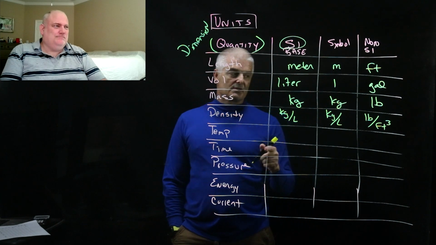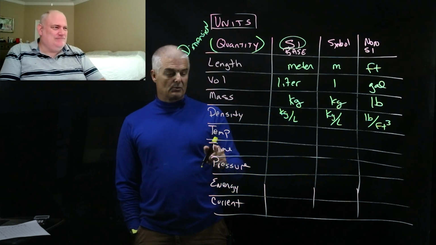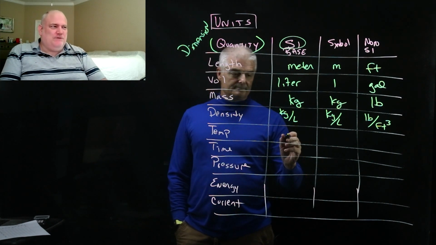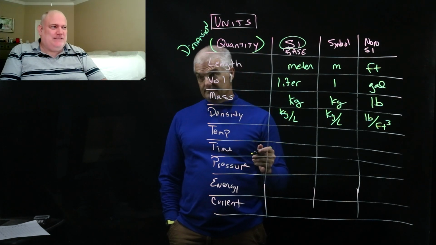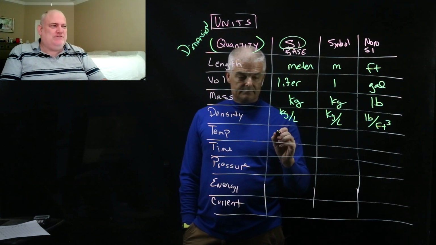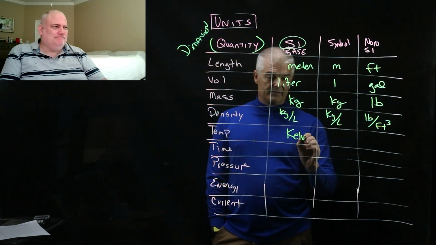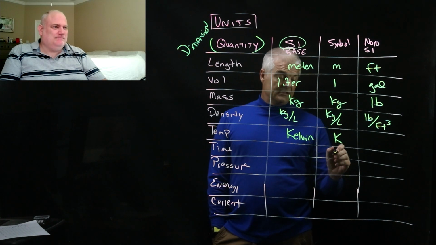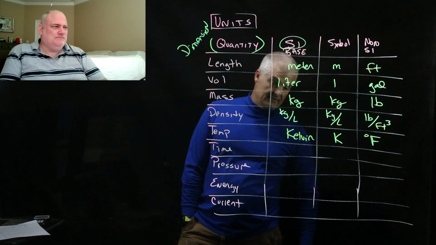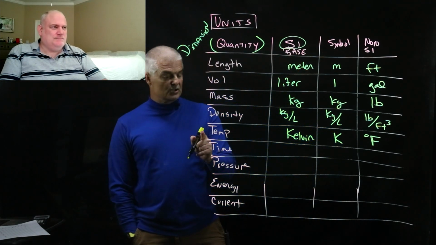We're going to learn about how to use those kinds of things because volume, you mentioned that, can also be density. What about temperature? What's the SI unit for temperature? This is going to be one that's a little bit weird for us here. The temperature is Celsius in the SI system, but they also use something called Kelvin, which I don't know if we're ready to get to right now. Actually, I would say it's Kelvin, and it's capital K. And in the non-SI system, we would say degrees Fahrenheit, right? There's a connection between Celsius and Kelvin, which we're going to learn about in just a minute.